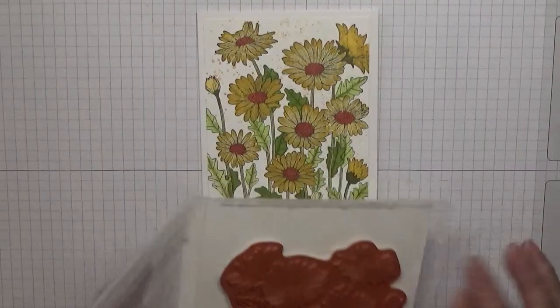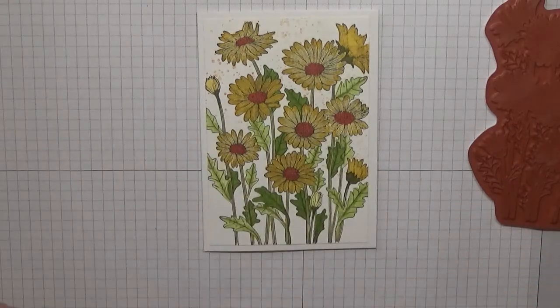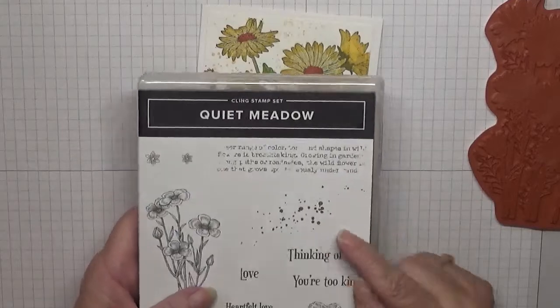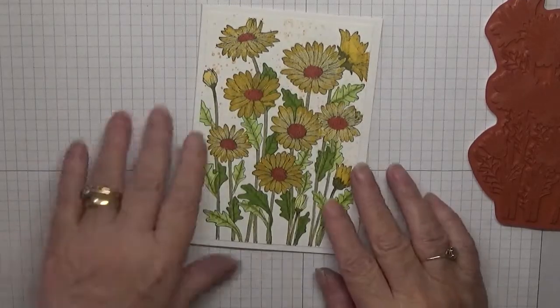And I haven't got the stamp out. Also, for the dotage around the card, I use Quiet Meadow and I'll just use that dotage. Use that a lot.